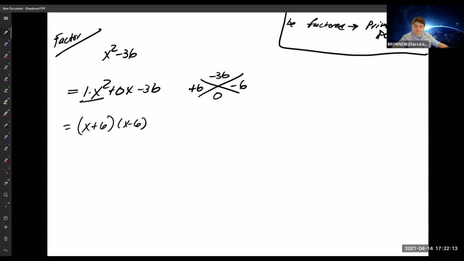The thing to note, and how we can write this as a general formula, is that the reason we had the 0 term is that the positive 6 and the negative 6 added together to cancel each other out. And that's always going to be the case when you've got what's called, this is our first formula, a difference of squares.